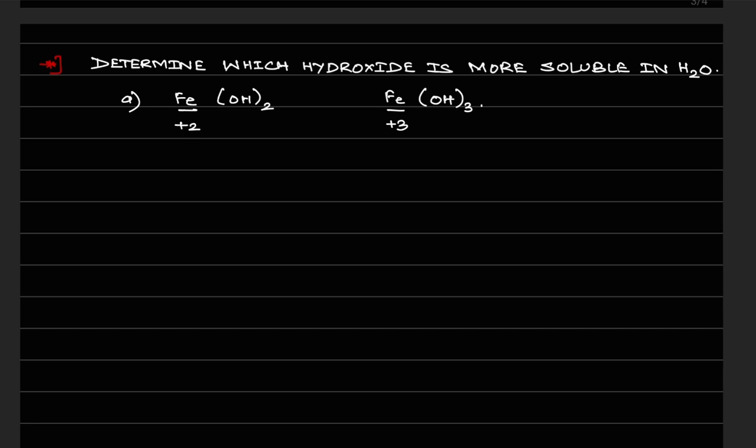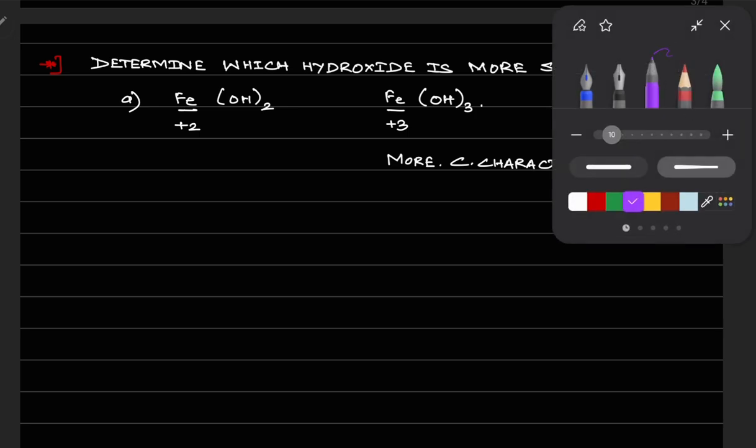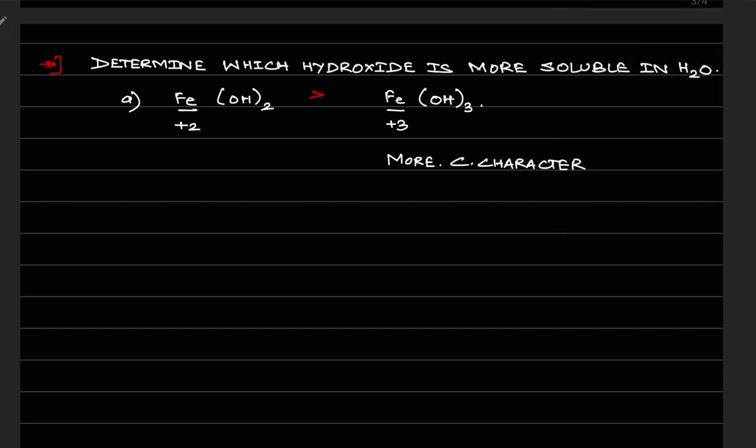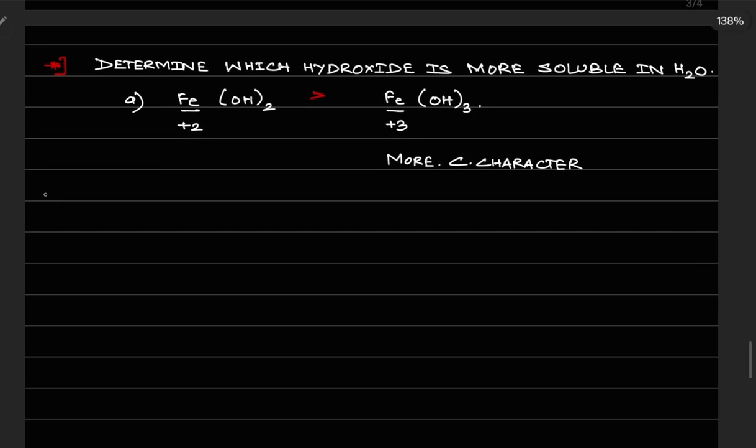And because less ionic character, that means less is the solubility, because ionic compounds have a character that they are highly soluble in water. So Fe(OH)2 and Fe(OH)3, if I compare, I would say that Fe(OH)3 has more covalent character. And because it has more covalent character, it is less ionic, and because it is less ionic, we will confirm that Fe(OH)2 would be more soluble than Fe(OH)3. Now, this was one question that I solved for you.